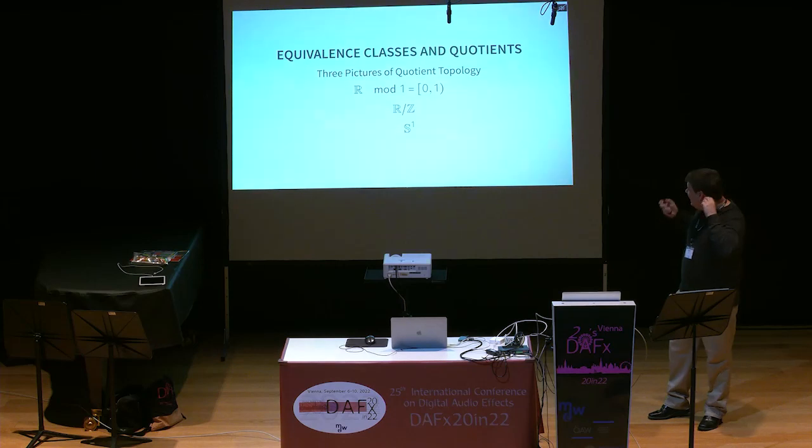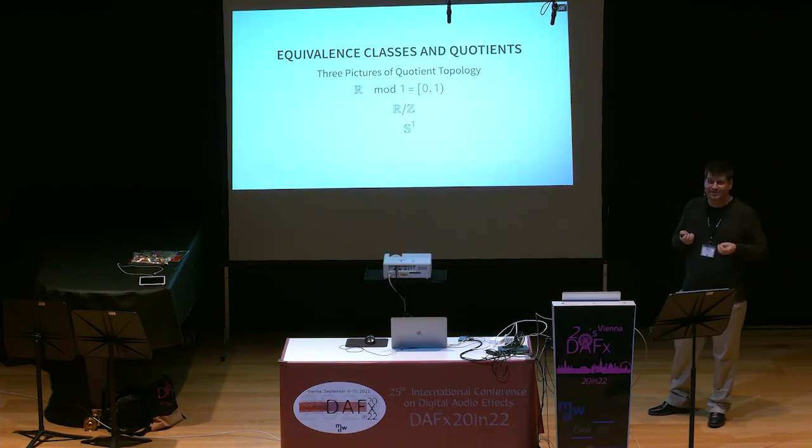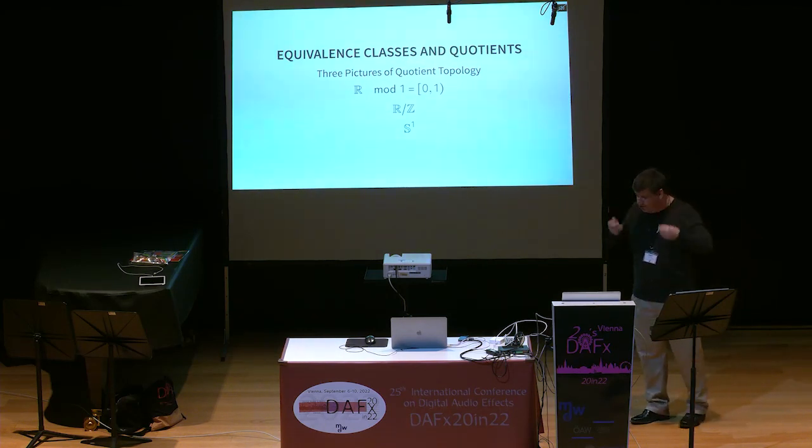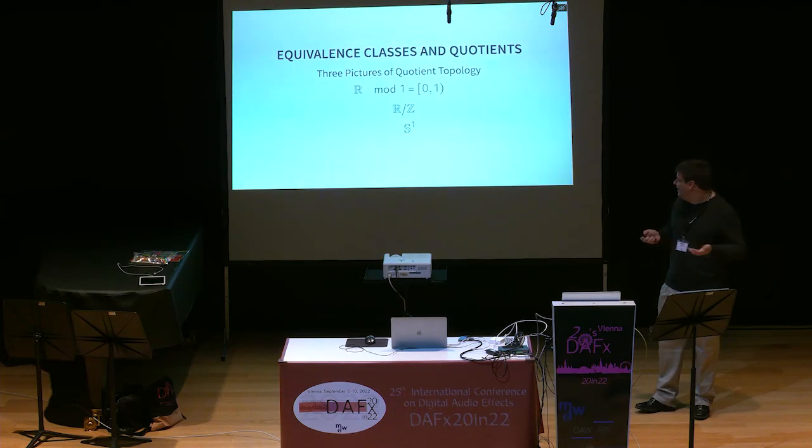Okay, so we end up with three essentially equivalent pictures of circle topology. We have seen that R mod 1 gives us this interval here. That's one way to talk about the circle, and in fact, computationally, that's what you end up doing in your algorithms if you want to enforce things on the circle topology. But you can also write it more algebraically as the quotient of R mod Z. That gives us the same result. Or we can think of it more geometrically as something that's topologically like a circle. These are just interchangeable notions, and you can use all of them or some of them, however is convenient in your specific setting.